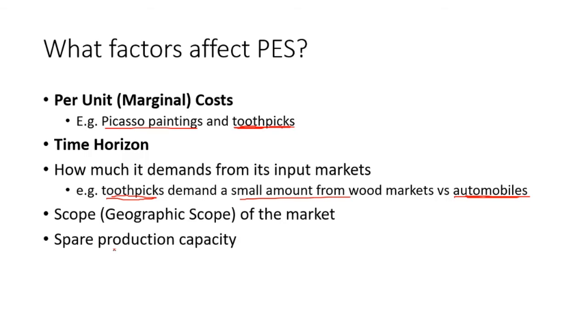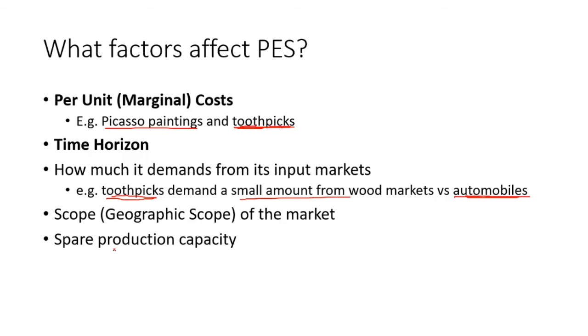Spare production capacity. Now what this refers to is what percentage of your factory is already utilized in actually making the products that you're making. And if you're already running at pretty much full capacity, if you're using all your machines and workers fully, then you're not going to be able to respond very much to changes in price, and so therefore it will be more inelastic. Say with a car factory, right? If the car factory is completely running at its full capacity, it can't make any more cars. If the price of those cars goes up, there's not much they can do about it. Therefore, it's going to be inelastic or unresponsive.